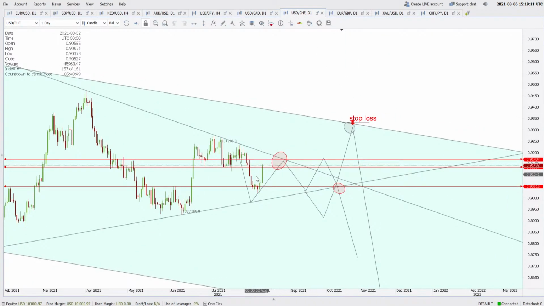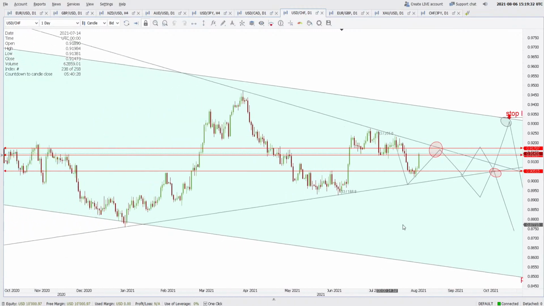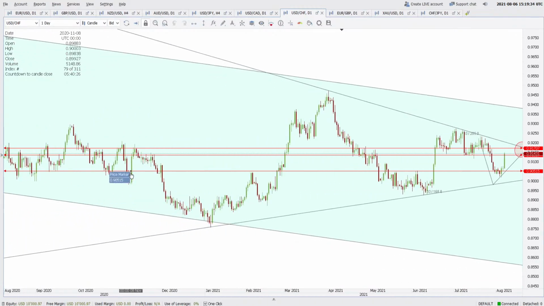USD CHF reversed its direction, maybe because of NFP, but whatever it is, we don't mind. It has already entered into the resistance zone. If somebody wants to sell it here, do not try to sell this daily candle which is purely green. It is called a Marubozu candle. When such a candle is made on the daily chart, you want to see what happens.